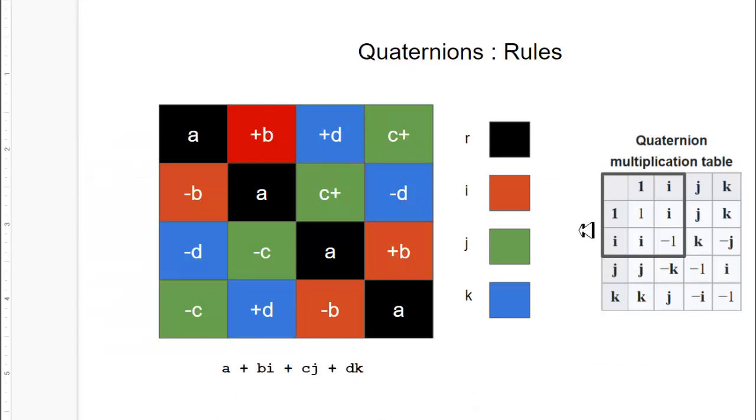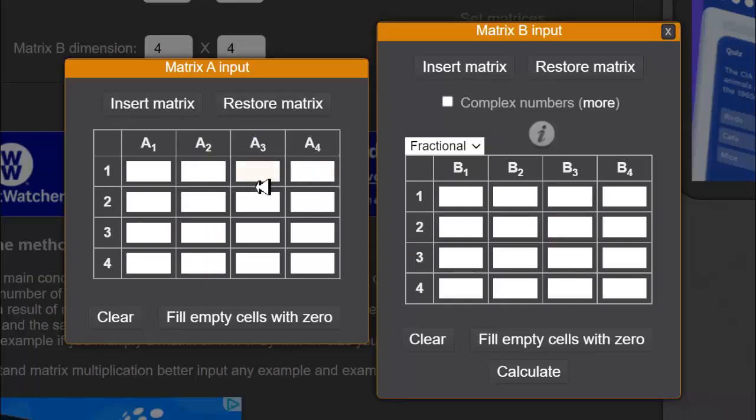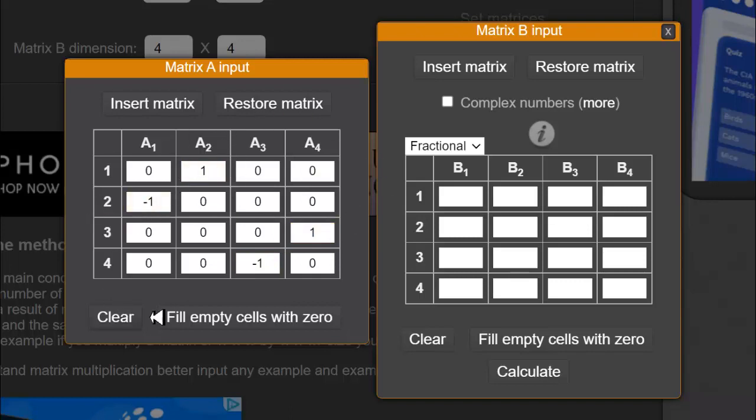We're going to multiply I times j, so we're going to take the I matrix, the red matrix. We're going to put positive 1 here and negative 1 here, and positive 1 here and negative 1 here. Okay, positive 1, negative 1, positive 1, negative 1, and we're going to make everything else 0. So now we have a matrix that only contains I, the imaginary component.